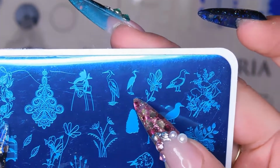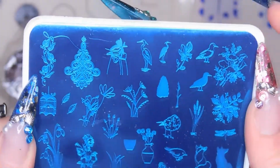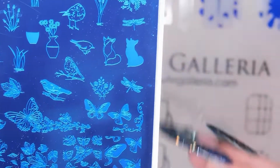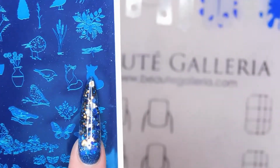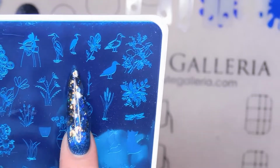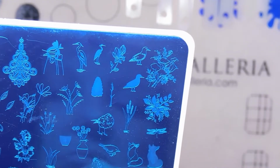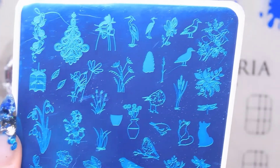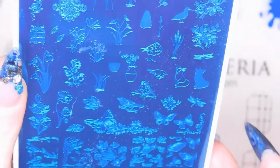See this little guy right here? I don't have anything else to layer it with. Like, maybe they meant for it to be this one. I'm not too sure. Or maybe they didn't mean for it to be anything. I don't know. Maybe it's just me. Because not all of them have an image to stamp over or layer over. See, like this little vase has one. The fox has one right here. This little bird has one. And I do not know what that is. Have no clue what that is. I still ain't figuring that one out. So yeah, but that's the only ones that I see that are actually layered.